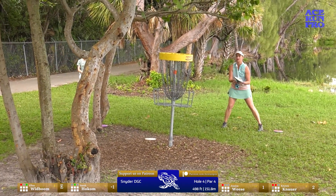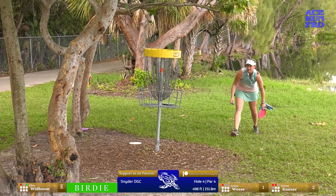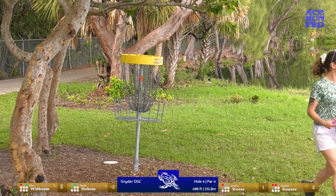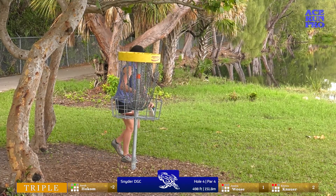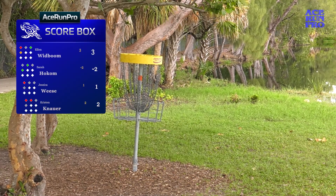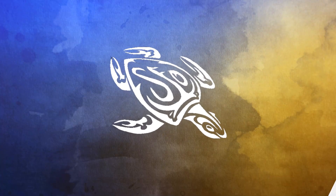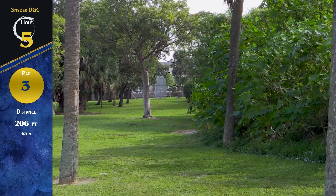Kristen for her par — this basket is definitely slightly elevated, just enough where it kind of gets in your head a little bit. Nice putt for birdie. Ellen coming up, tapping out — that one hurts. Right now in the score box, we've got Sarah in the lead with two down, followed by Jessica, Kristen, and then Ellen. That triple bogey hurts, especially when you just picked up a birdie and you feel good. Ellen's tough though — she's the kind of lady that can always bounce back.